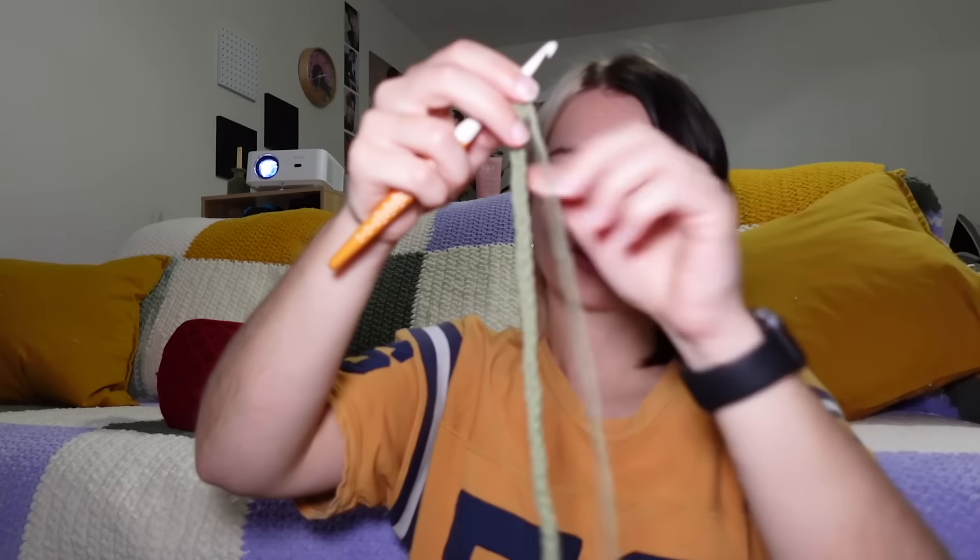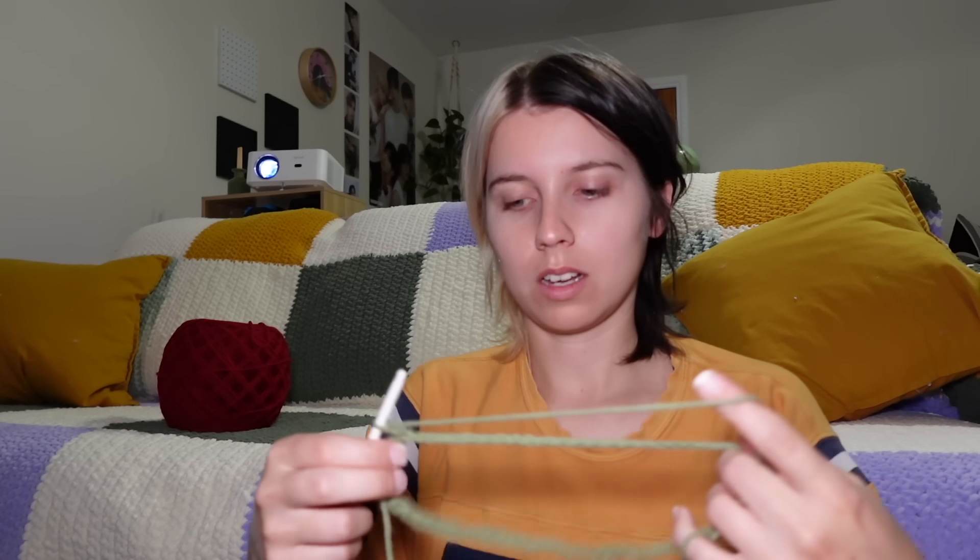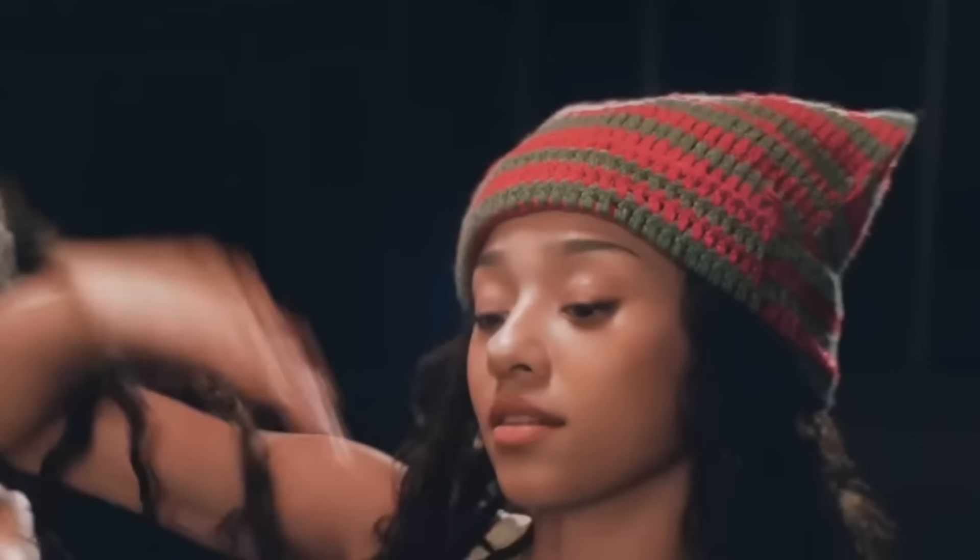I really should have tested this hook first, but I didn't, so we want to make it a bit snugger. I had it around me pretty snug and since I'm doing it in the round I'm going to take two stitches out, make sure it's not twisted, and then connect it. I've thought about making a cat hat in the round before — it's so much easier because instead of two seams up the sides you're just doing it across the top. The colors on the sides of this hat don't even match up — whoever made this hat. I think it starts with red but then the other side ends with green and it's folded over, so you can't tell.